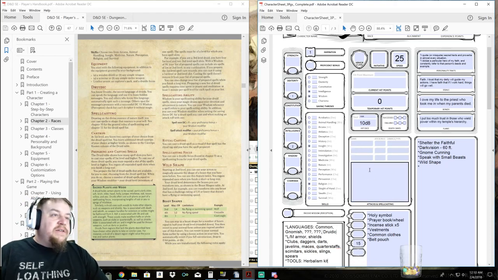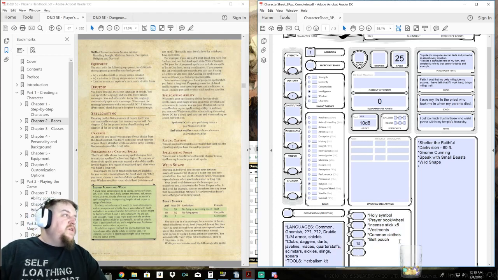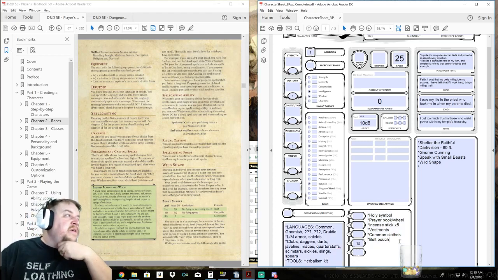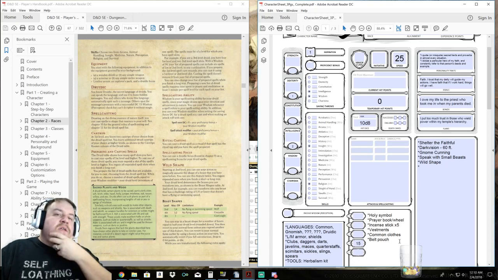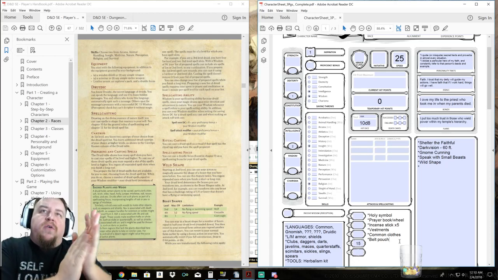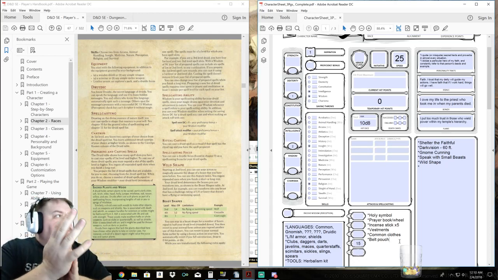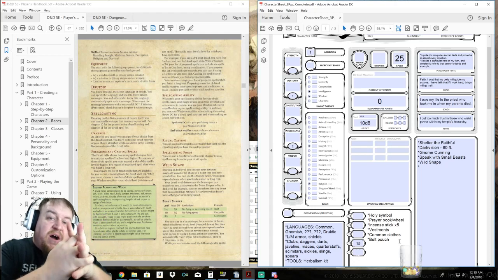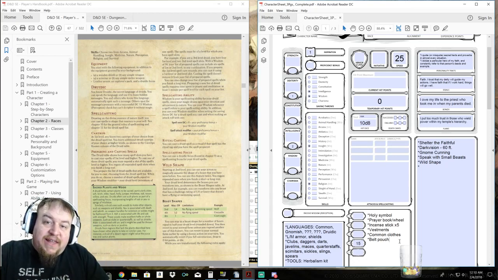Okay, let's think of skills. In the meantime, a wooden shield or any simple weapon, a scimitar or any simple melee weapon, leather armor, an explorer's pack, and a druidic focus. So maybe we go a shield and club druid, so we get a bonky druid. What's nice is there's a spell called Shillelagh that a druid can cast that will make a quarterstaff or a club into a magic bonking weapon. That could be cool too.